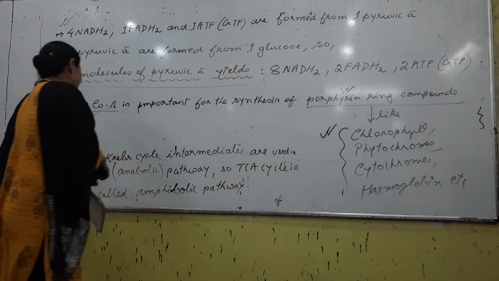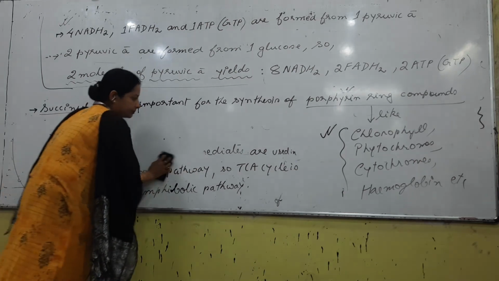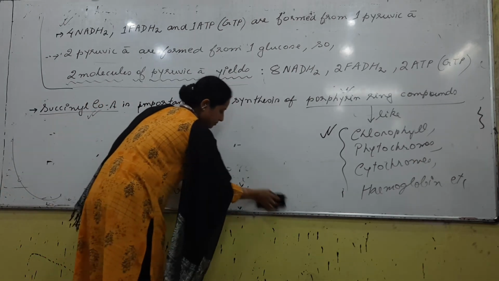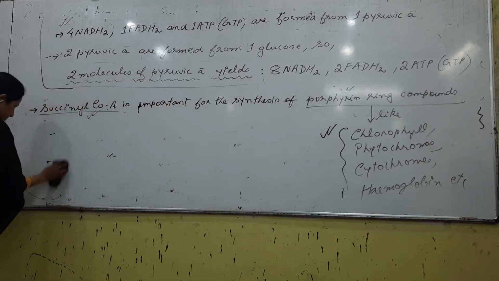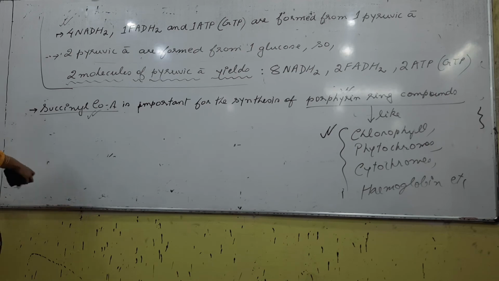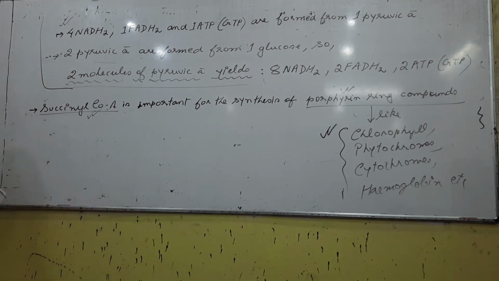Last line over. Okay. So as we have written now, a Krebs cycle or the citric acid cycle is called an amphibolic pathway because there are certain important products that are formed. Out of them, one is succinyl coenzyme A.